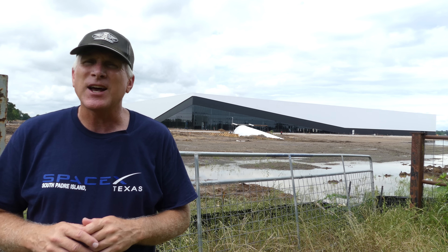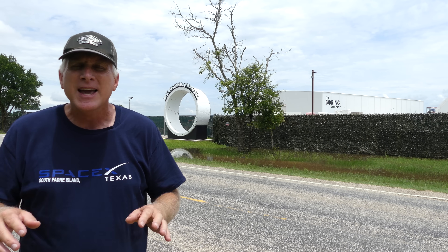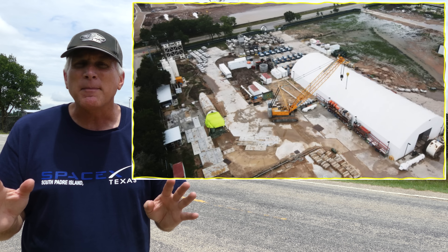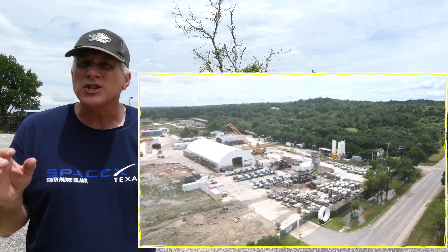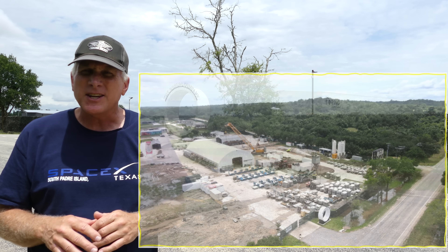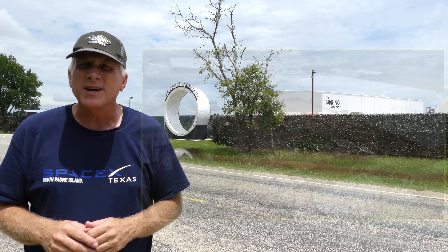Let's take a look at what's going on at the Boring Company site. I've turned the camera around and we're looking right across Farm to Market 1209 to the Boring Company, which is right across the street from the Starlink facility. You can see the proof rock ring with the Boring Company sign. The last time I was here they were working on those tunnels, but as I showed you at the Starlink facility, they're now completed. All of that work seems to be cleaned up and there's no activity with drilling any of the bores right now. It is a Sunday, so that kind of counts for it, but generally the site is much more orderly than it was last time.